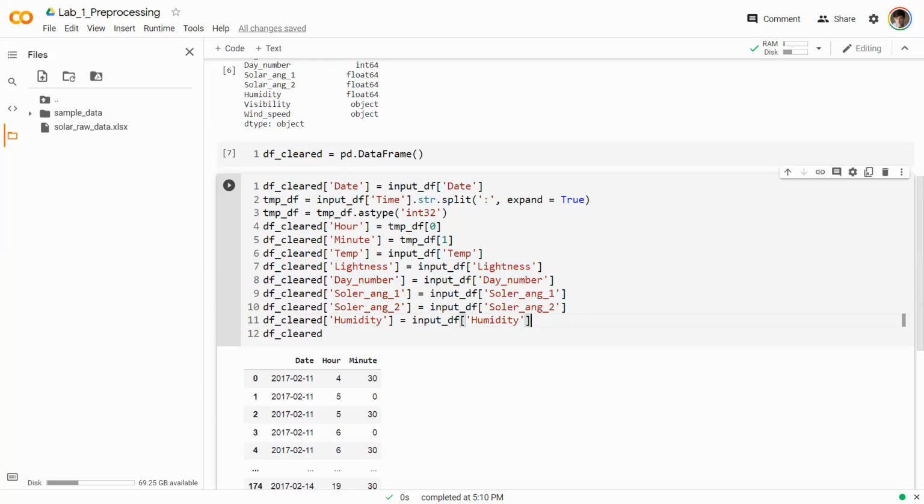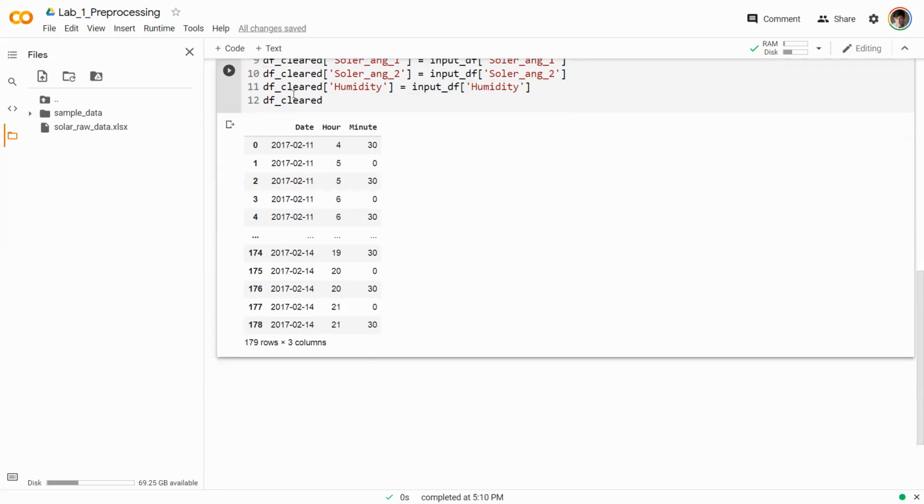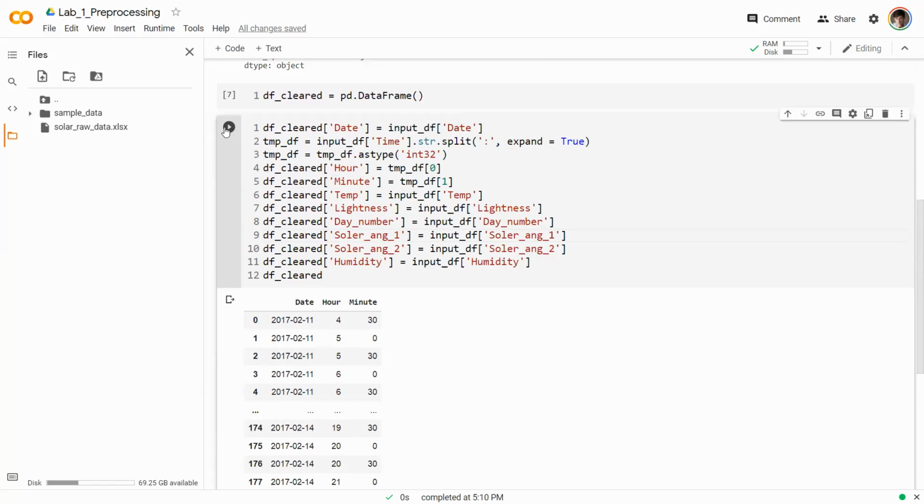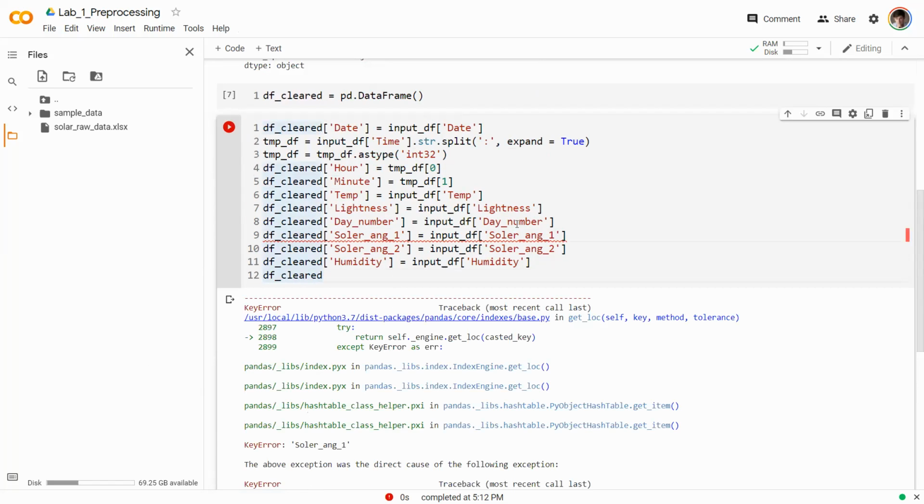And of course, actually, we could do the same more easily, but now we analyze column by column not to miss anything. So we apply our preprocessing operations in details with detailed analyze. And let's check. As you can see, the typos.